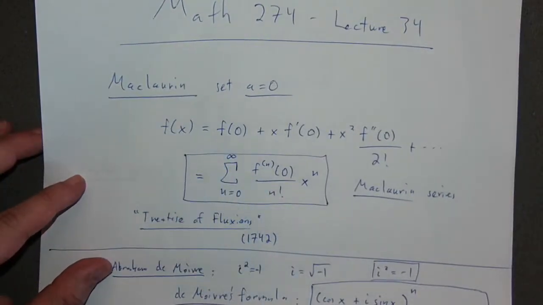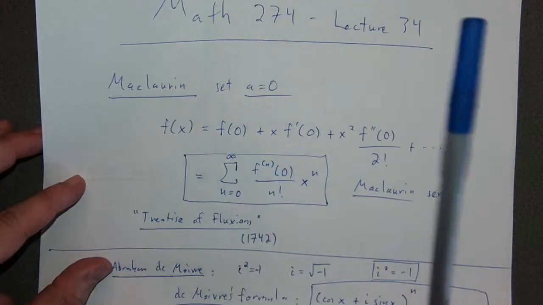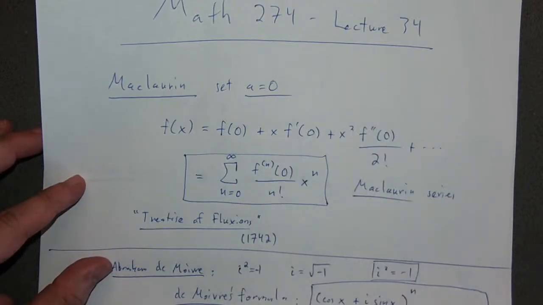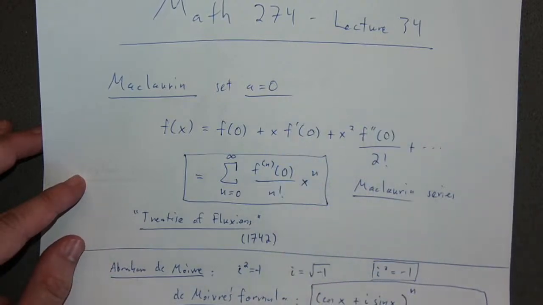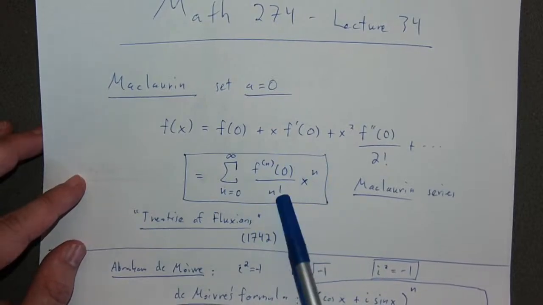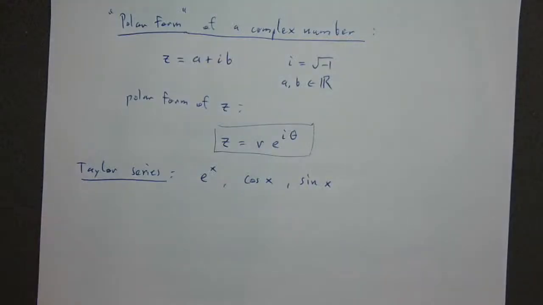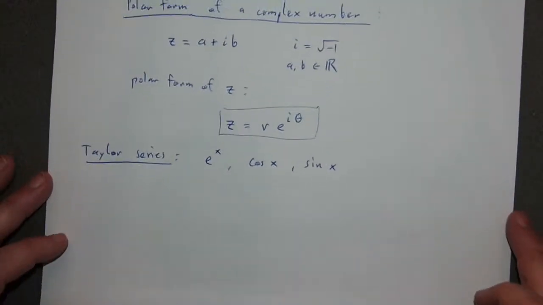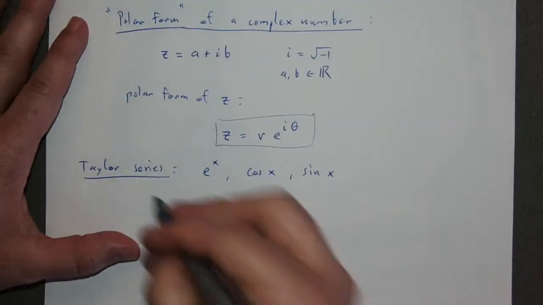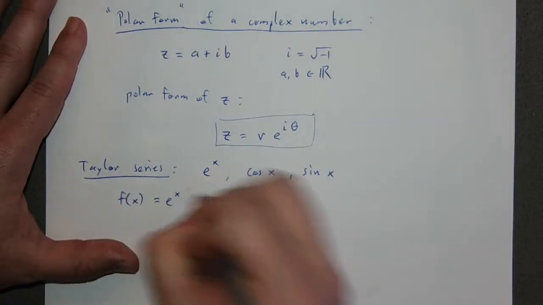To compute the Maclaurin series, what I need to do is compute derivatives of varying orders. So compute the first, second, third, fourth, fifth derivatives. To compute those higher order derivatives, I just continuously take derivatives, and then I form the Maclaurin series by putting these over n factorial, where I'm taking the nth derivative here. So let's do this for e to the x. Let our function f of x be e to the x.